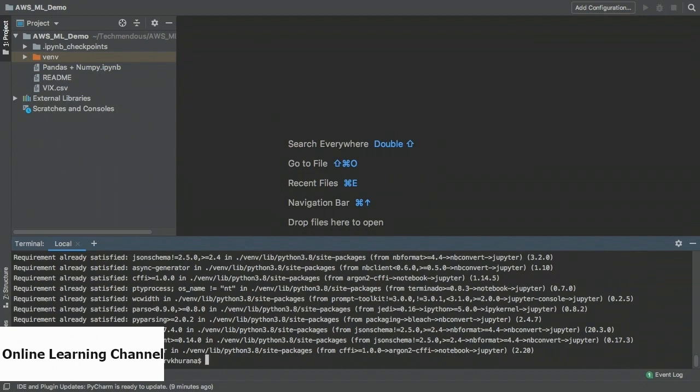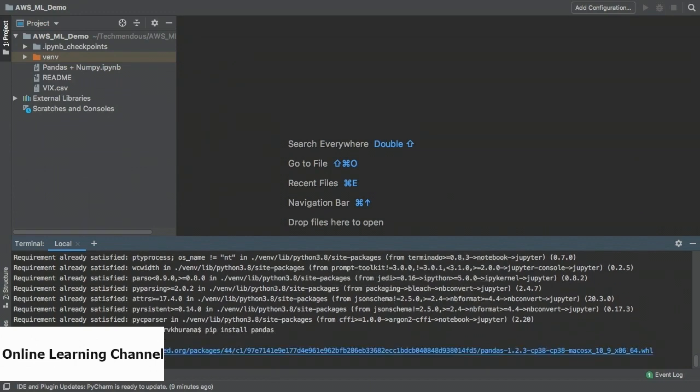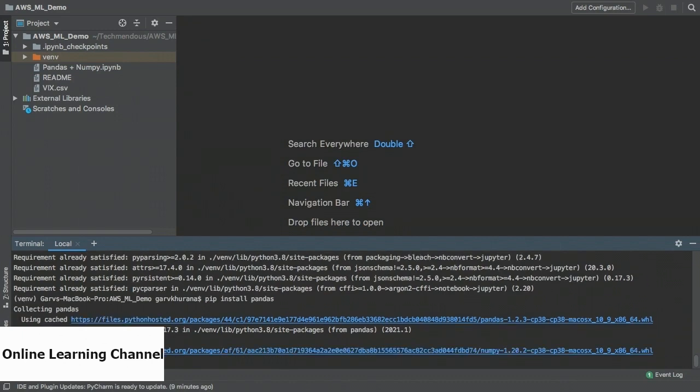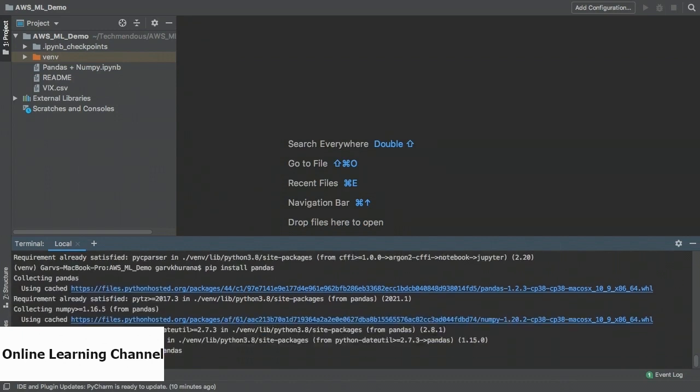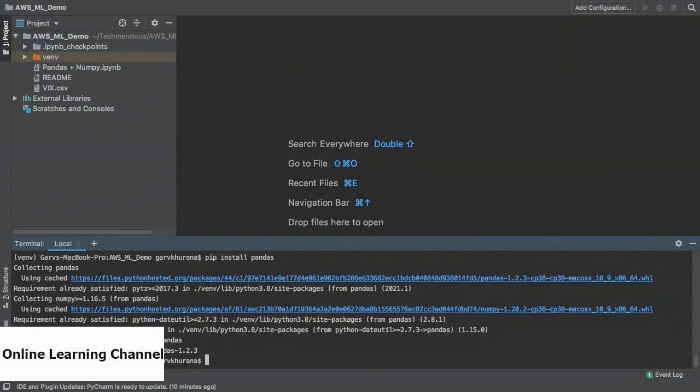Similarly, we can install Pandas and NumPy packages. We can first install the Pandas package by the command pip install pandas and press the Enter key. One of the dependencies of the Pandas package is the NumPy package itself. So we could skip installing the NumPy package as it would be already installed with the Pandas package. Just to be sure, you could run the pip install numpy command on your terminal window and see the output.